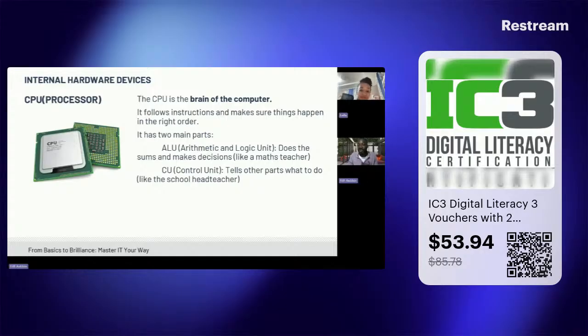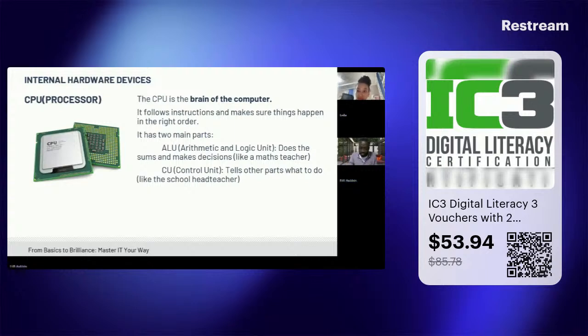So the CPU, we say, is the brain of the computer, and it follows instructions and makes sure things happen in the right order. The two parts are the arithmetic and logic unit, which does the sums and makes decisions like a math teacher. So if you are using Microsoft Excel, you want to add cells, perform some calculations, do some concatenations, or VLOOKUP, XLOOKUP, that is something we'll be looking at for your practical bits and even at the A level.